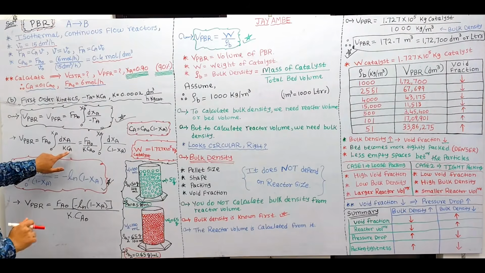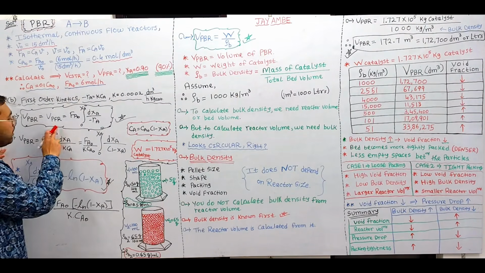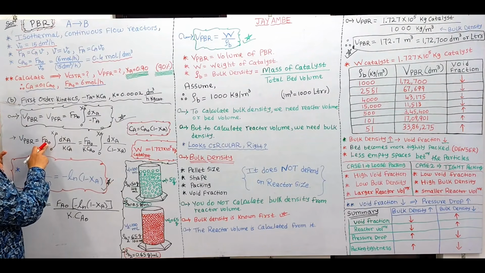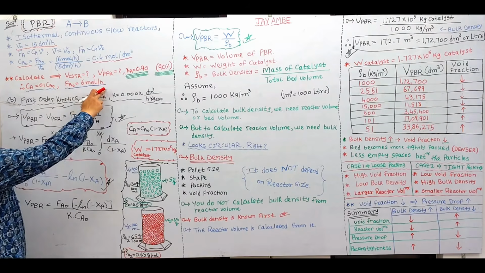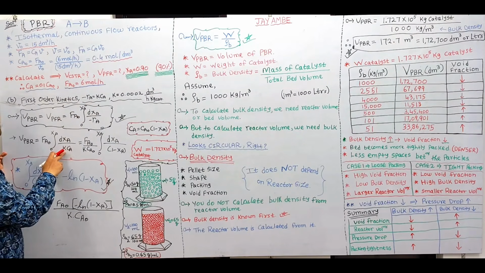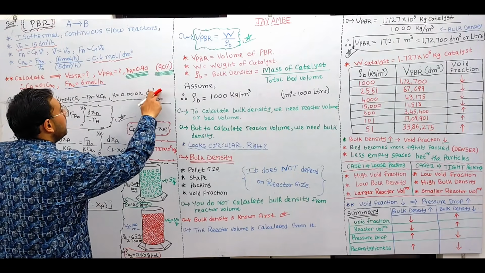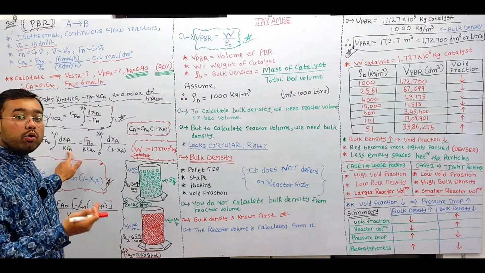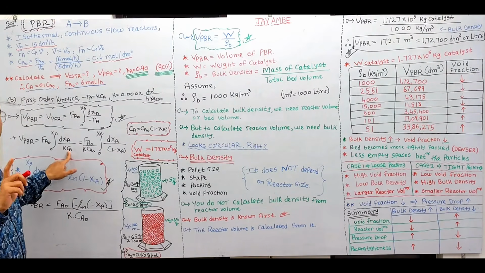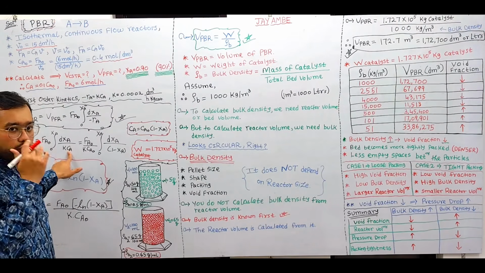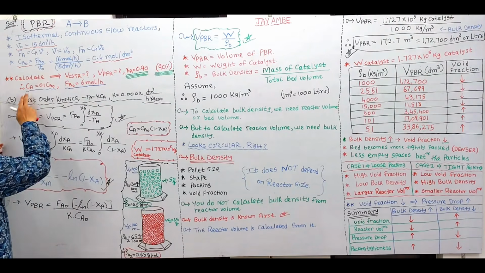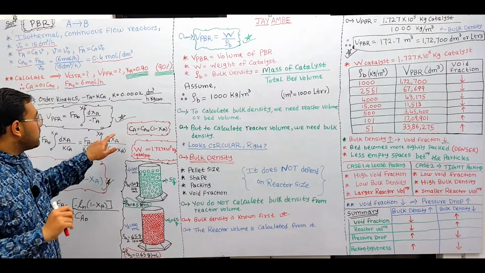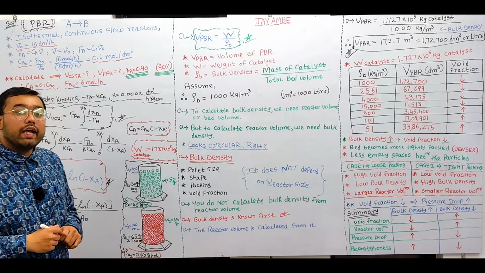Now we need to solve this integral form. Fa naught represents the initial molar flow rate, which is constant, 6 moles per hour. The rate constant is also constant, 0.3502 cubic decimeter per hour kg catalyst. Now which form of Ca do we need to utilize? Recall from the previous lecture, we have two forms of Ca. The first form is Ca equal to 0.1 Ca naught, which is given in the question. The second form is Ca equal to Ca naught into 1 minus Xa.